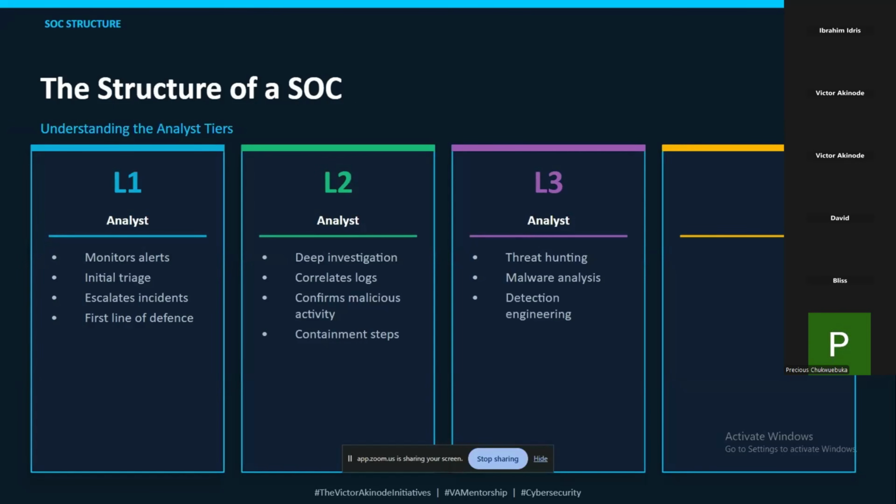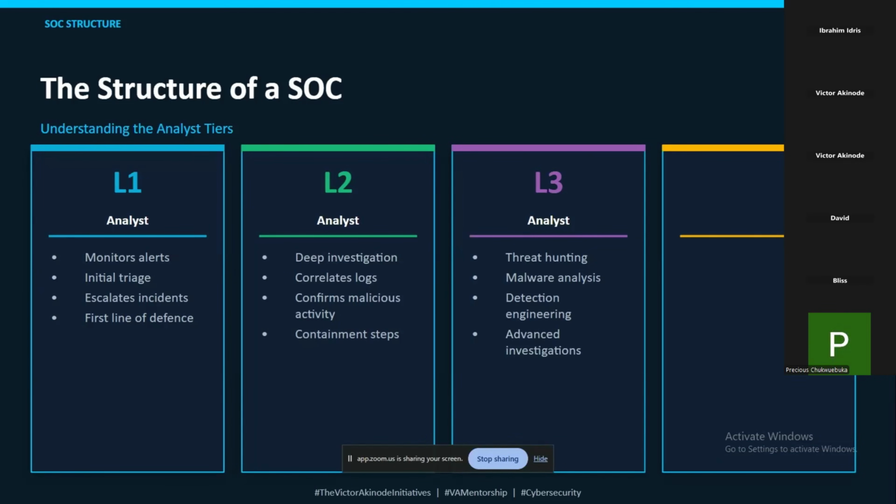Then detection engineering. You might have heard me talking about alerts. You might be thinking, if someone installs this SOC, does it automatically know when an attacker is trying to do something malicious in the endpoint or in the organization? Actually, no. These tier 3 SOC analysts are responsible for creating those alerts, right? We're also going to talk about how the alerts are created and how they're triggered. So he is responsible for creating those particular alerts. That's one of the tasks of a tier 3 SOC analyst.